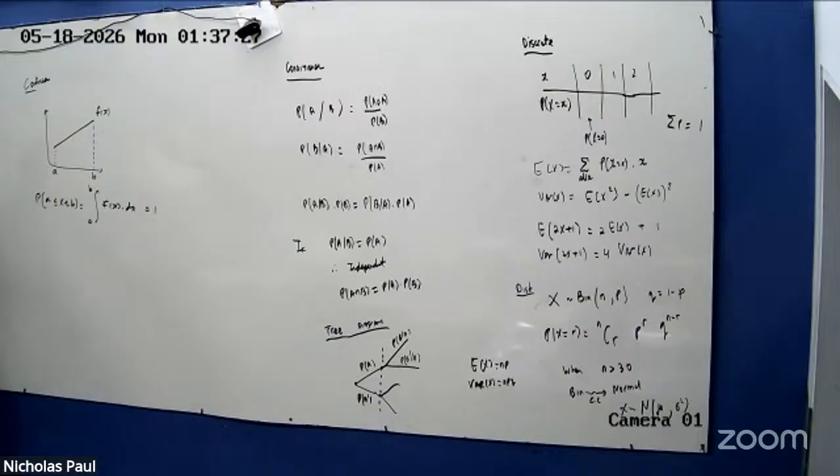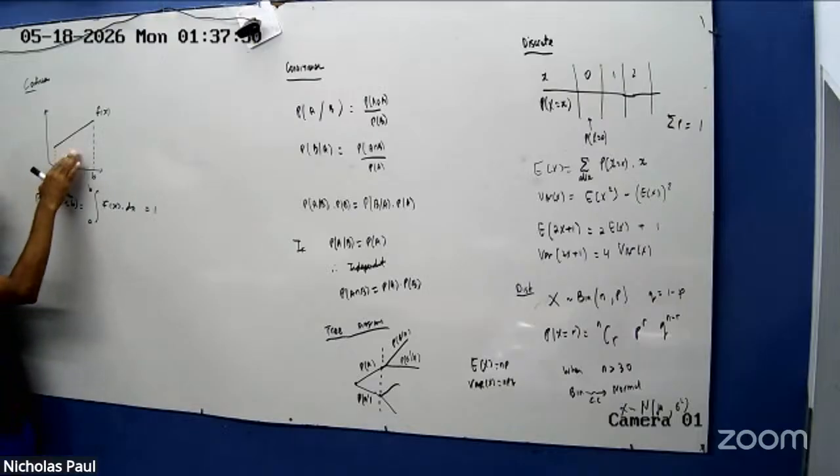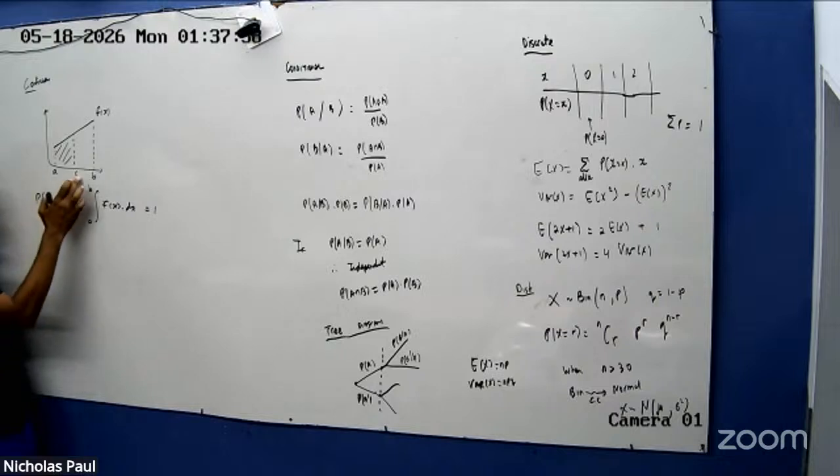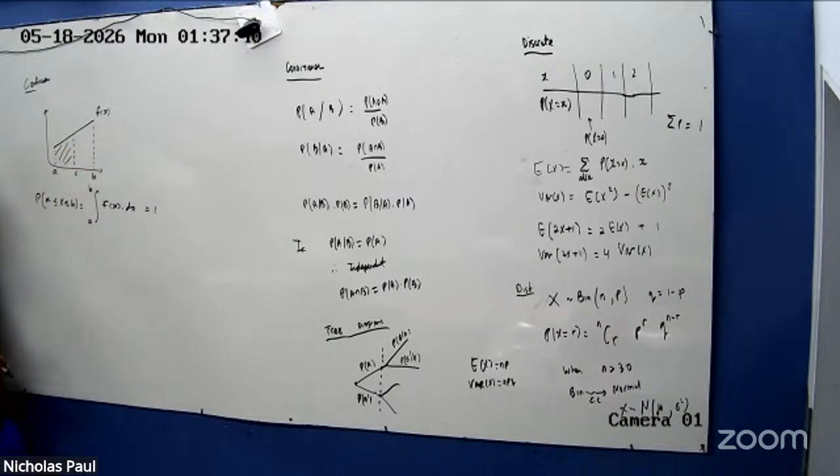So if at any point they ask you to find the probability, let's say between A and C, all you have to do is find the area here. If they say between C and B, just find the area here. 99% of the time it'll be a shape where you can just use a trapezium or a triangle and work it out. But that was how you could integrate. So that's for continuous.